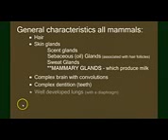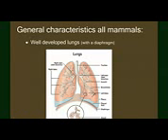The next characteristic we can look at are the well-developed lungs with a diaphragm. The mammalian lung is well developed. They have good gas exchange. It's not as efficient as the birds with the extra air sacs, but it's pretty efficient. And we have a muscle down here underneath the lungs that's called the diaphragm, and it's the diaphragm that controls the breathing. And this is its shape, where it's kind of bowed like this.